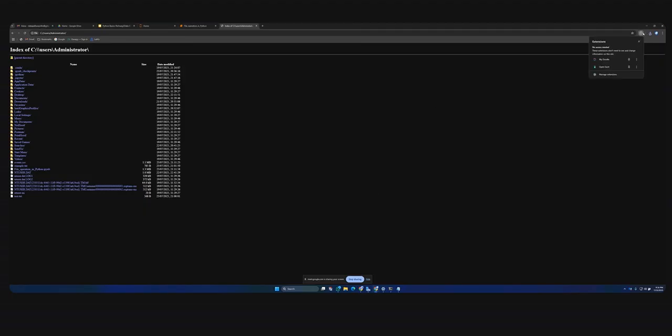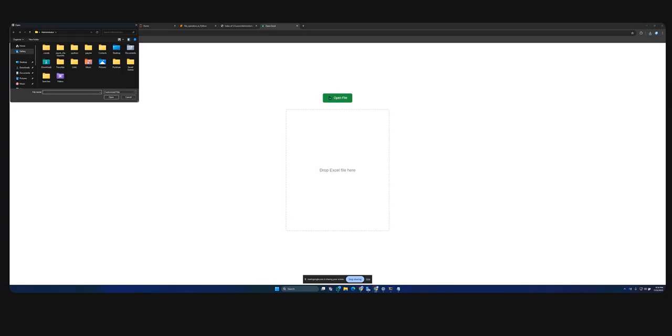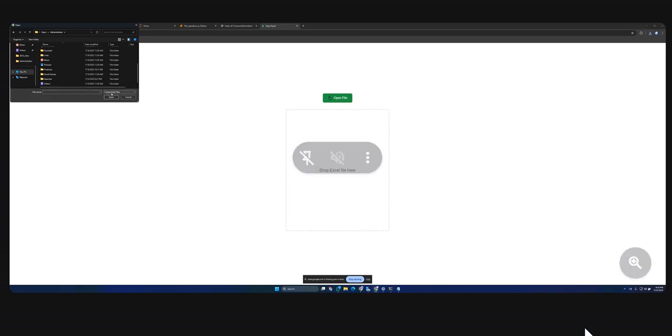What minute did I open Excel? Okay, so I have to click on that add-on, then I have to say open. This is another way. Okay, there are different ways, guys. It all depends on you how you want to use it. I'll open that CSV file, all files. It's called event.csv.